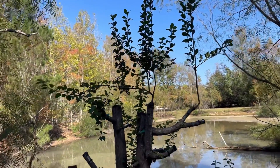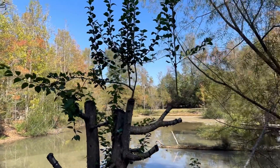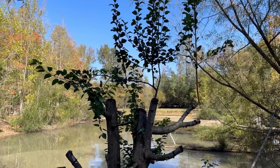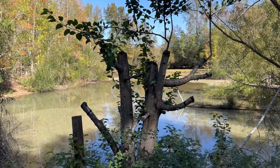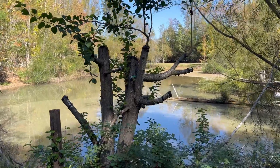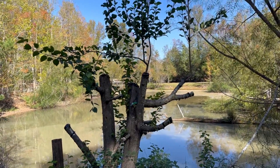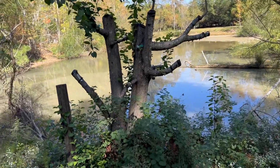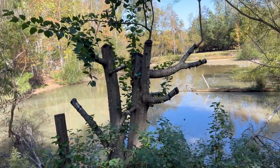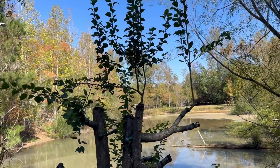So not a true awesome franken-tree like we hoped, but we've got at least two varieties of pear on there and we can add more this next season. We'll clean up those extra stumps, cut them all off, and direct everything upwards. We have had to come back and cut away side branches now and again to direct everything up towards the ones that took.